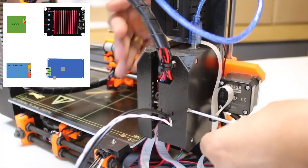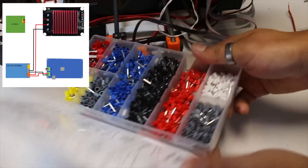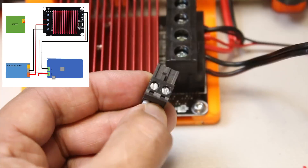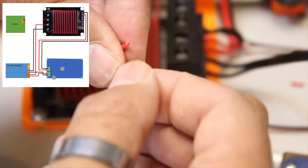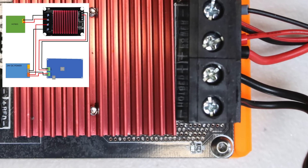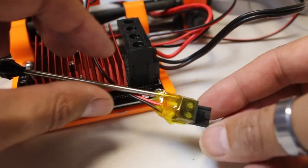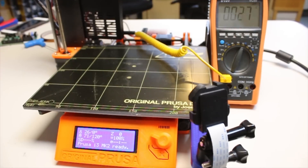Wiring is fairly straightforward. We need to first of all share a 12-volt power supply from the MOSFET to the controller board. The heater bed output wire will become the signal wire for the MOSFET, marked here as 'bed', which tells the unit to send power to the heater bed. Finally, connect the heater bed to the output supply from the MOSFET, marked here as 'hotbed'.